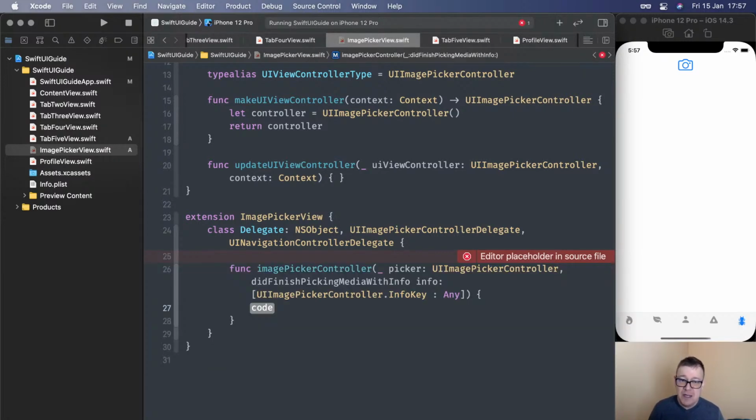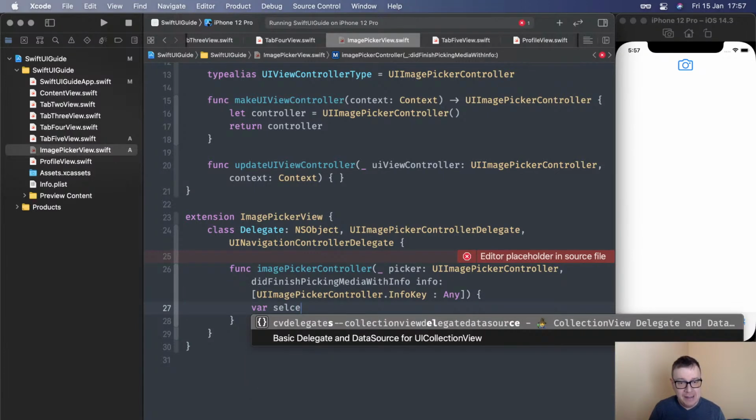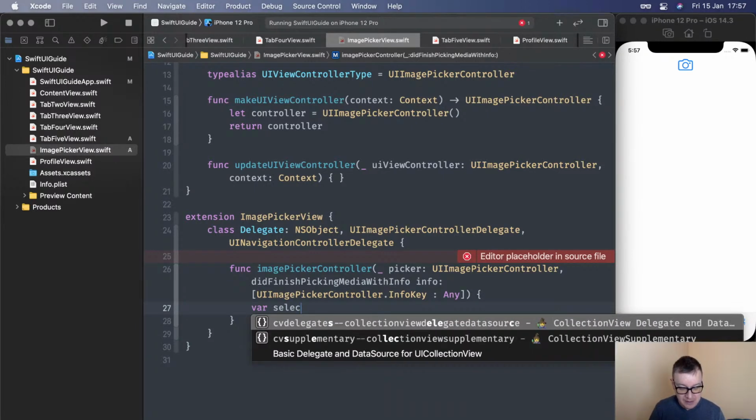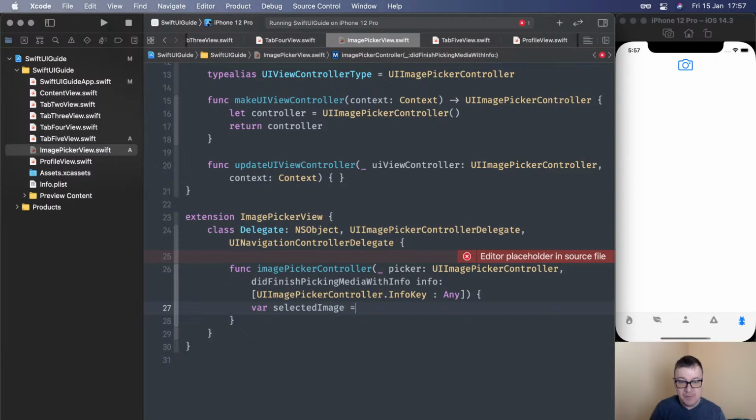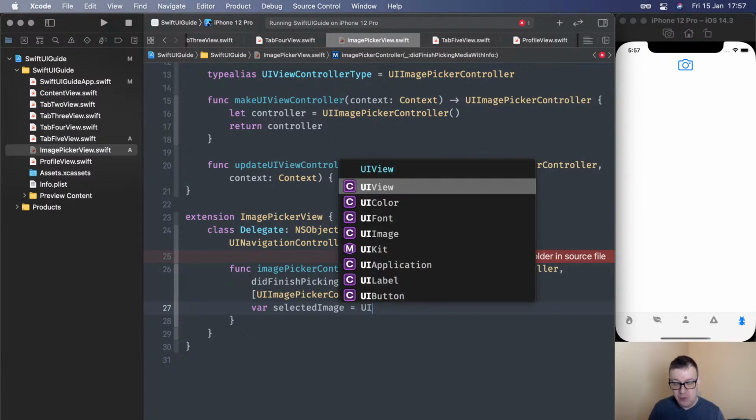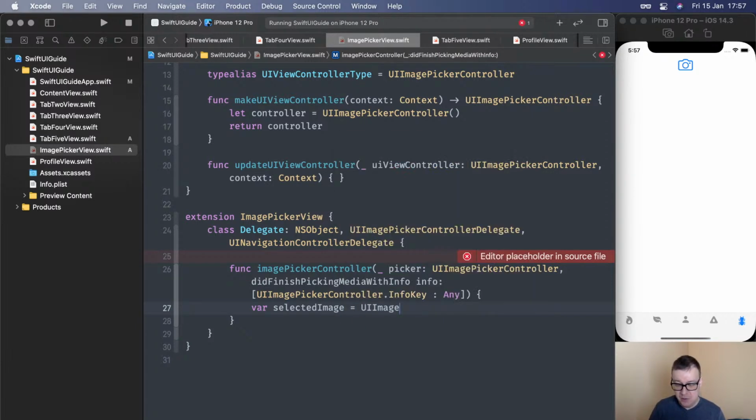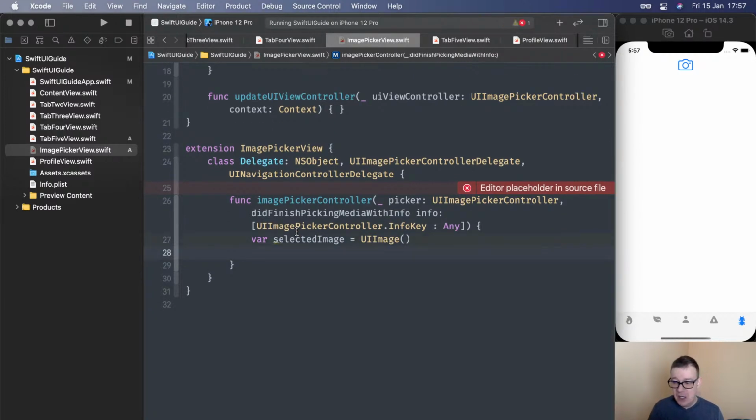It's a long one, but essentially what we got here is our image. So let's just go here and create a selected image equals a UIImage, so an empty UIImage. And you will see why I want to have this variable set as selected image. Let's just move down.